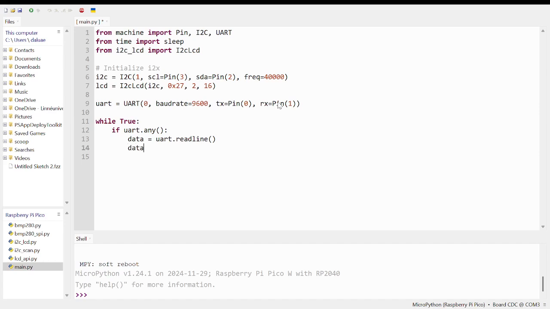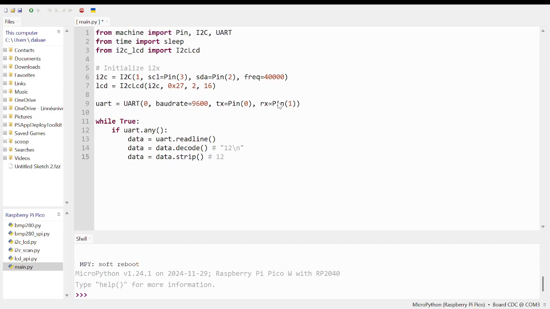So we will decode it, data = data.decode(), and now it will look like, for example, 12. And to remove this one, we use strip. We can do it like this, or we can do it on another line. Doesn't matter. So now the data will look like this if it's 12 degrees.